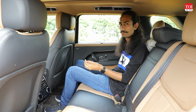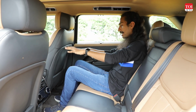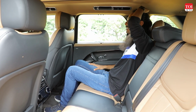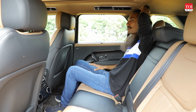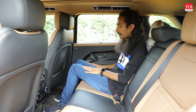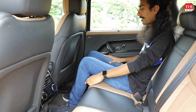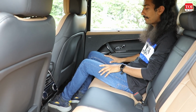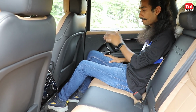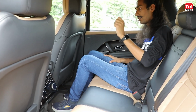getting a little more. You can see that I'm 6 feet tall and I have enough knee room, and the leg room is also pretty decent, but in terms of headroom, it's just about enough for me. And even in terms of my legs, the slider on the left side of the front seat is hitting my left leg. I have to sort of angle my leg towards the right to properly fit my legs under the front seat. So that's a small annoyance.